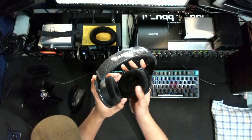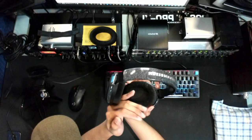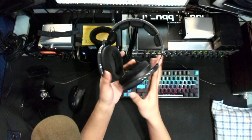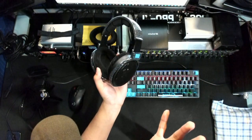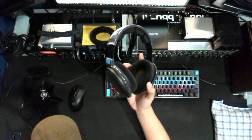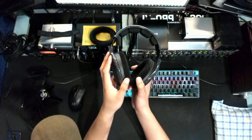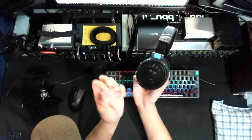But the one thing I don't like about these has always been soundstage. These aren't the most wide headphone, and do I like wide headphones? I think I do. Maybe I expected these to be wider. Maybe that's why, but I feel as though that's something that shouldn't be a bad thing about the 600, because these are intimate, but they're intimate in a very analytical and surgical sense. Like, they're not going to be heavily detailed.